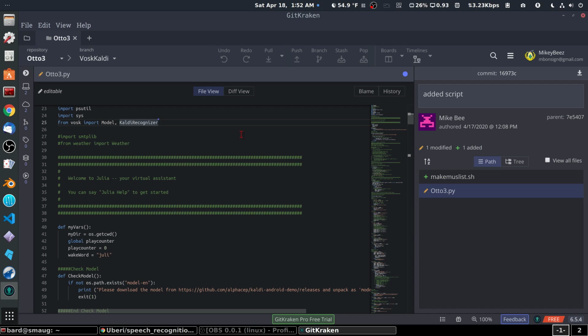I don't think you have to install vosk-api, but vosk-api is where the example files are, and that's out on GitHub. I cloned that. I don't know if you have to install Kaldi. The reason I don't know is because I have Kaldi installed. I suspect that this will work without installing Kaldi.